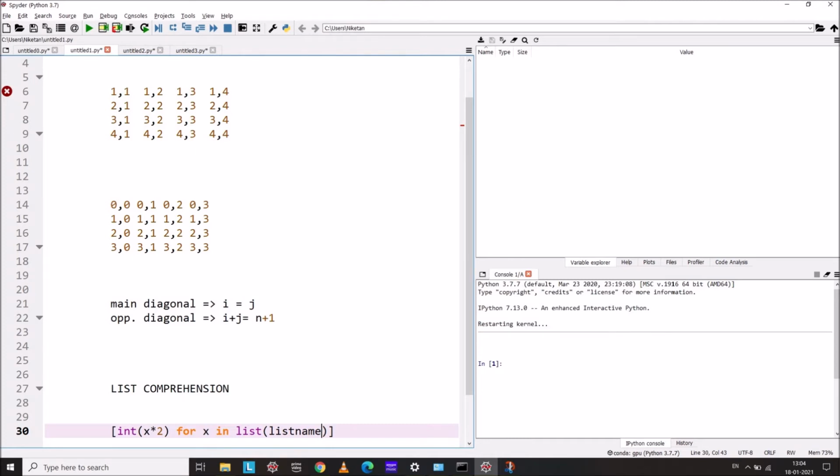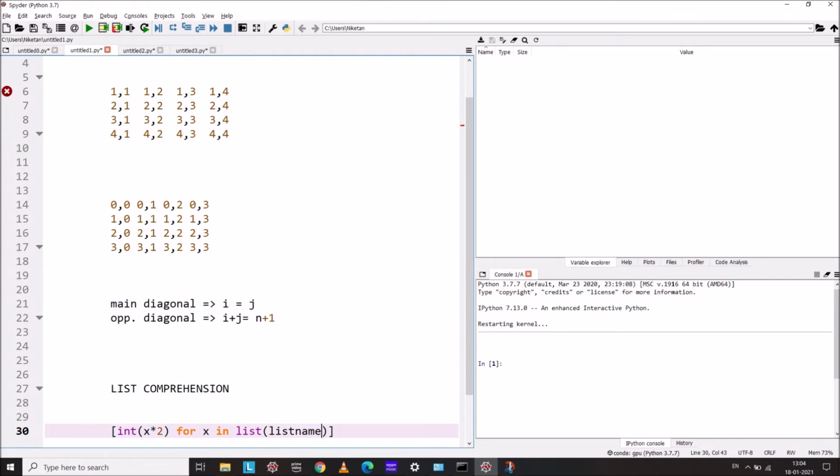For the second, opposite diagonal, what logic can we use? We can see that the sum of these two terms, 1 plus 4, 2 plus 3, 3 plus 2, and 4 plus 1, is equal to 5. Now, can we deduce this 5 to something?